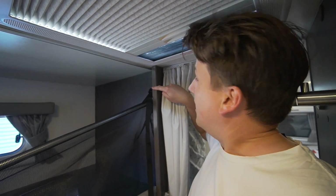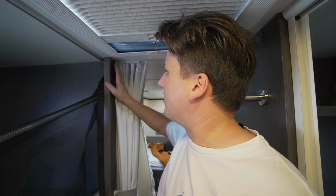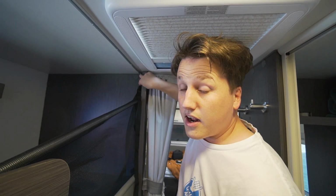So the clip is a little bit harder to get in and out, to unclip, but I think it looks a lot nicer than if I put it up into the roof. I wouldn't want those screws to rip out of this roof material and leave some pretty horrible holes. So, at least if there's holes here, they're out of the way.